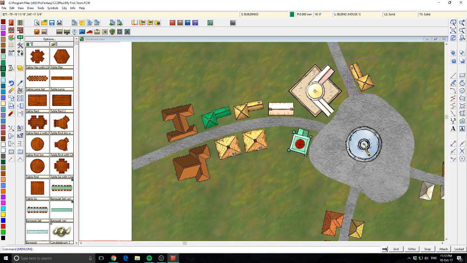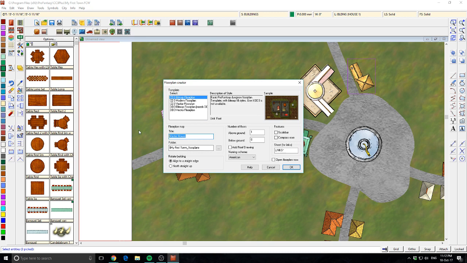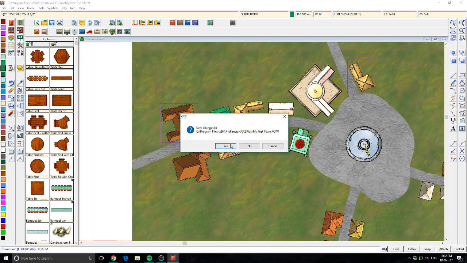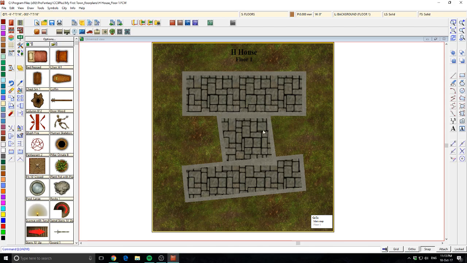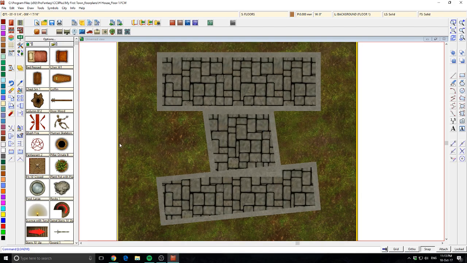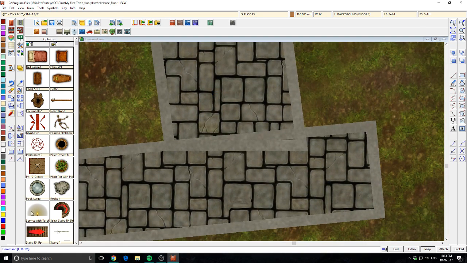Now, just to show you that it is possible, where I've done the joining, I'll select all of those and click do it. H house. Use the same style. I can click it. Middle mouse button I'm holding, by the way, and dragging to move things around. And as you can see, we've now got the walls there, no problems. This one's actually made a bit of a mess, so we'll probably do like a cut or something.